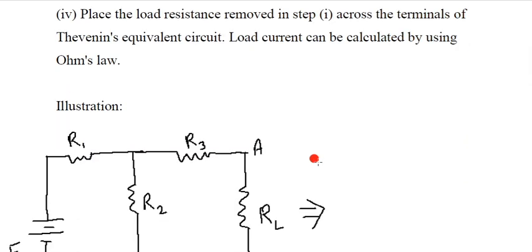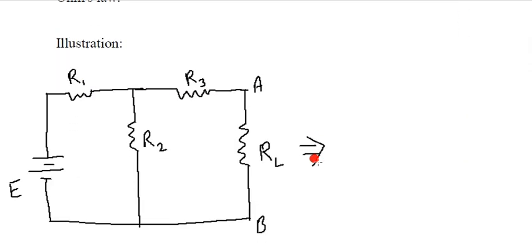Okay, now let us illustrate this by a simple example. This is a kind of circuit. It is not so complex, but through this we can understand many things. This is the circuit where there are 1, 2, 3, or 4 resistors, and this resistor is the load resistor, because through this resistor we actually want to find the current.